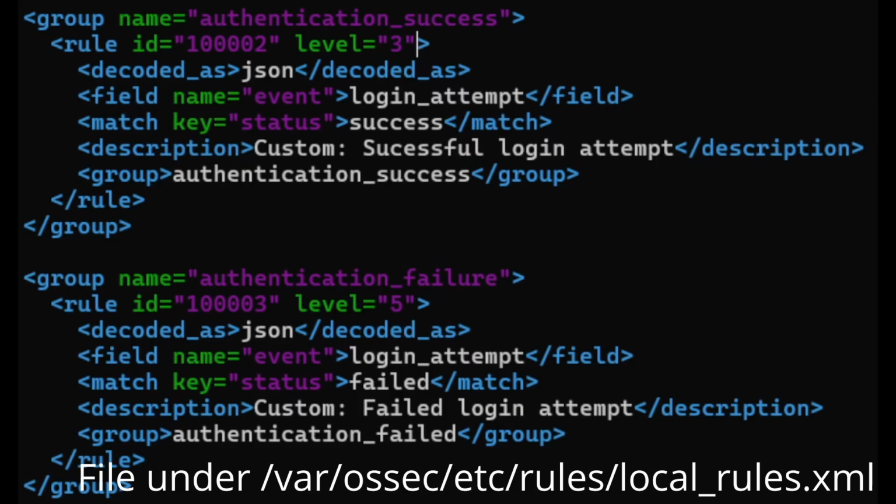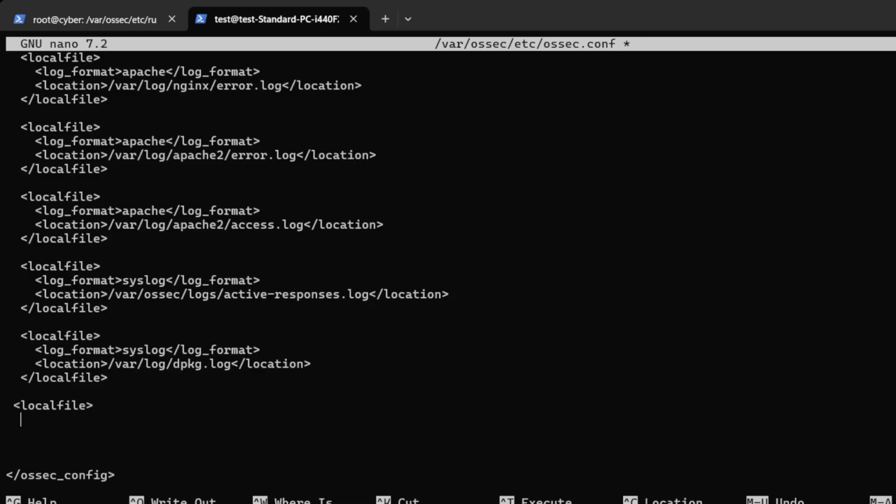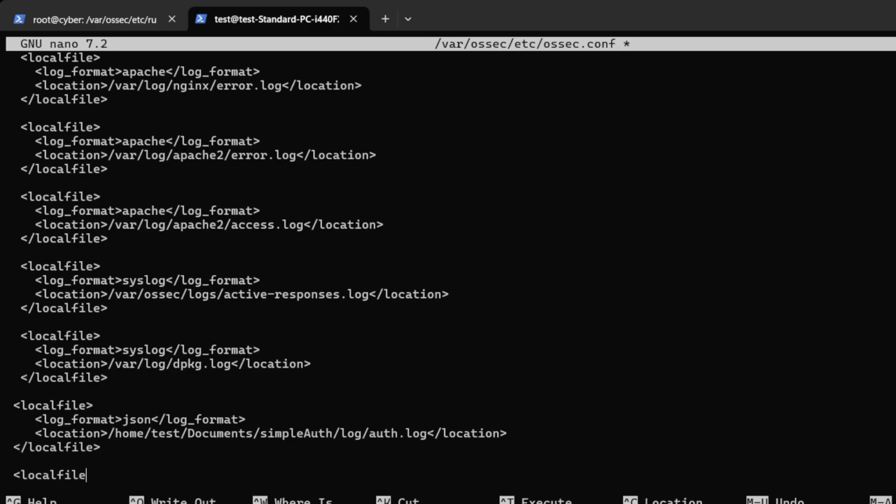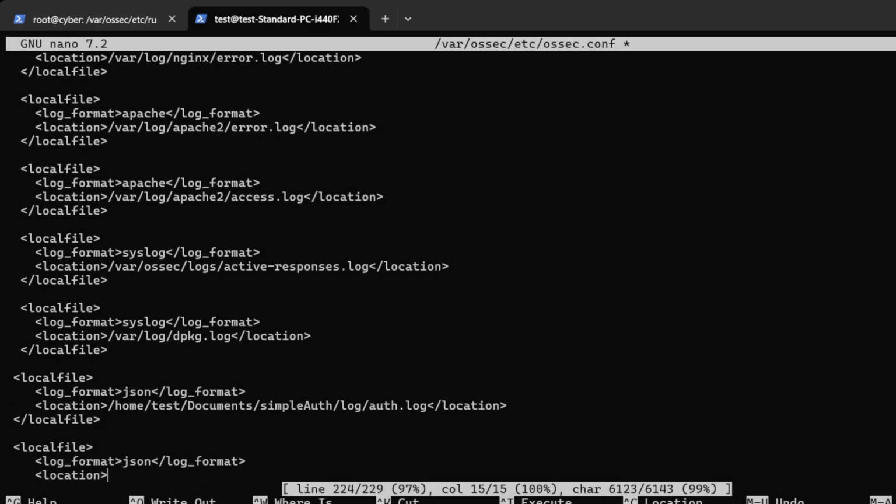For the Wazuh part of the project, I created a custom rule to trigger alerts based off of my program's log format. Since I used structured JSON logs, I didn't need to write decoders. Wazuh already knows how to handle JSON formatted logs. That saved me tons of time figuring out how to plug it into my system. And lastly, before our live demo, we're forwarding the logs to the Wazuh server. This is what's going to trigger the alert rules we just wrote.